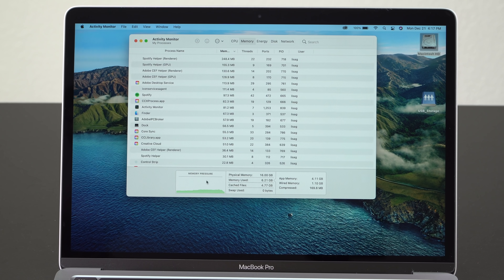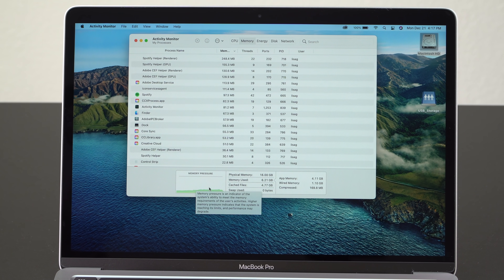What you do care about with the Mac is something called memory pressure, which you can see as a little colored graph. If you're doing the normal things you do with your normal setup — be it with an external monitor or anything like that — if the memory pressure graph is showing green, then it's good. If you're showing into the yellow a little bit, it's still okay. If you're showing into the red, it means you really could use some RAM for your current task. Those of you who own an Intel Mac right now and are thinking about upgrading, look at your memory usage with the current amount of RAM to get an idea.